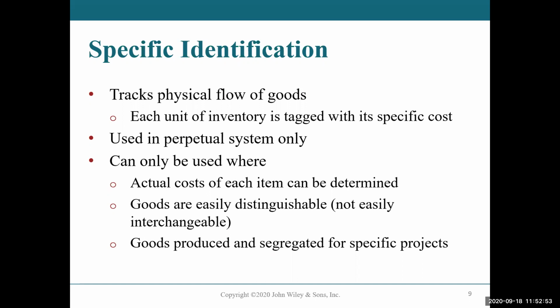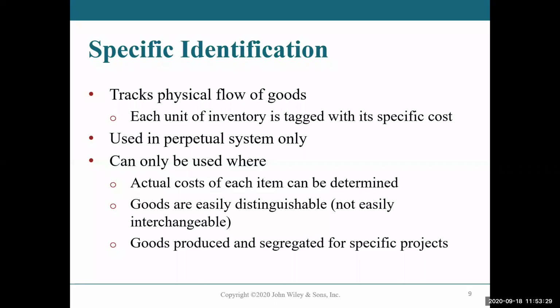This specific identification method is quite labor intensive. The reason being that each item is tracked on its own. So the incoming purchases are tracked on their own and the outgoing purchases are tracked on their own. You need to have quite detailed records if the company is using specific identification, which means it will be labor intensive. It's going to cost you money. So unless the company really sees the value in using specific identification, they should stay away from this method.